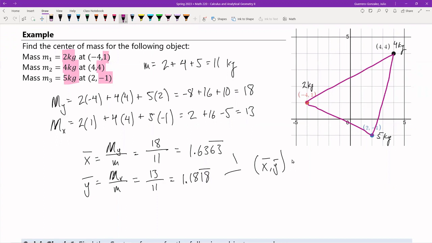So let's go ahead and try to plop this down somewhere. So 1.6363, that's for the x coordinate. So it's about 1.5 out, maybe a little more than that. And then the y is going to be 1 and a little less than a fifth. So about right there would be my guess. So if we needed to put our fulcrum somewhere, if we needed to put our finger down to where this shape is going to balance, it's going to be this point right here. This is our x bar comma y bar.